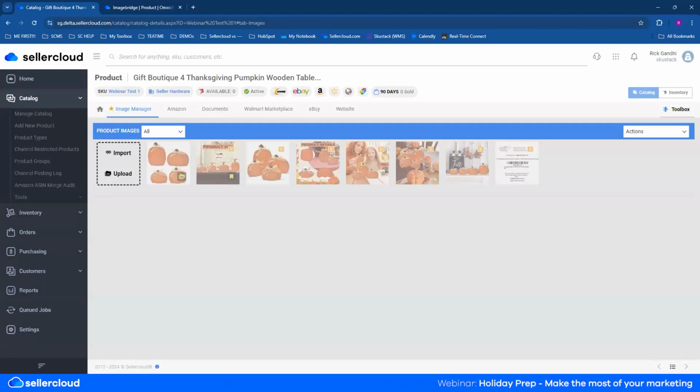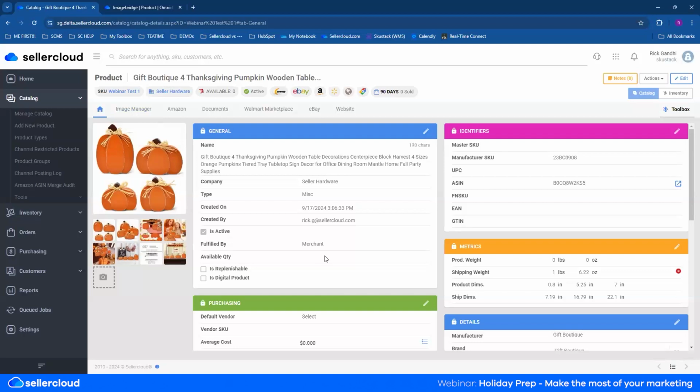All right, so now that we talked about posting to the different channels, let's talk about product relationships, right? So now with product relationships, we do have quite a few different relationships. So let's go to the main page right here. Now we have something which are called shadows, right? So if I go to my toolbox and just type in shadows.